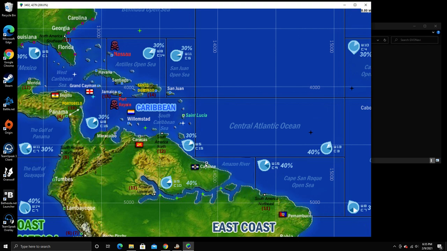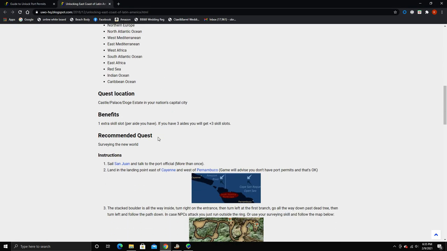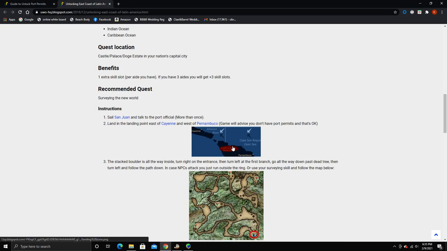So here we are. We're looking for Cayenne. And I think they were talking about the South American northeast location. So if that's the case, I don't need this to be bring to front every single time. So... Yep, South America Northeast, that's what I thought. There's Cayenne, just south of it.